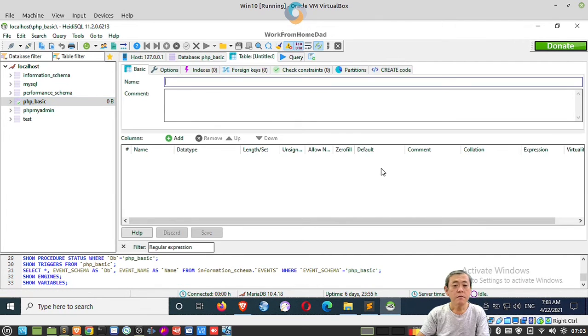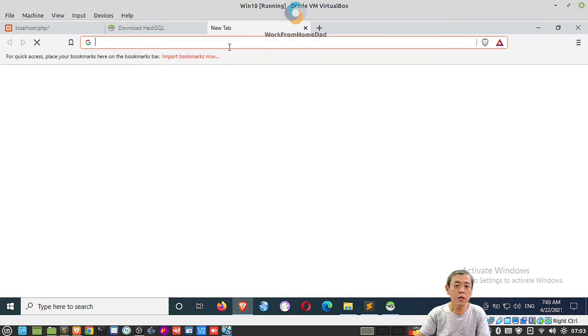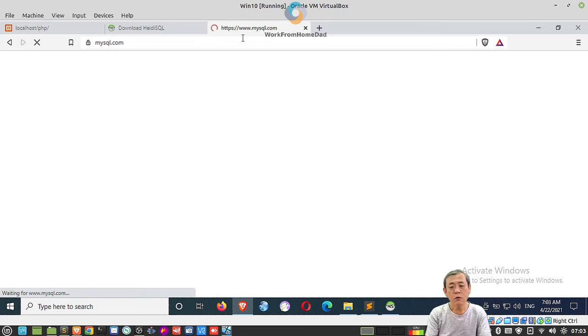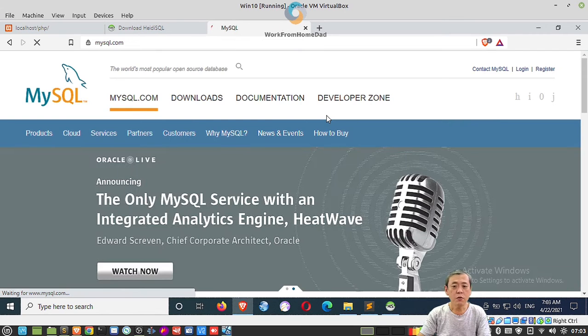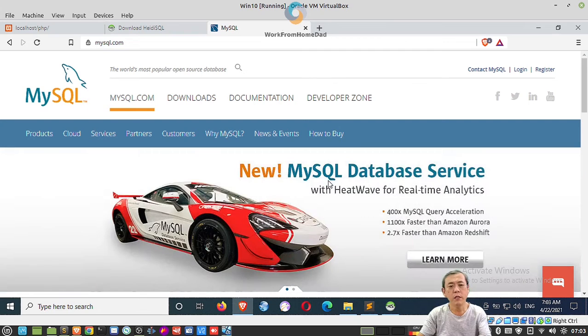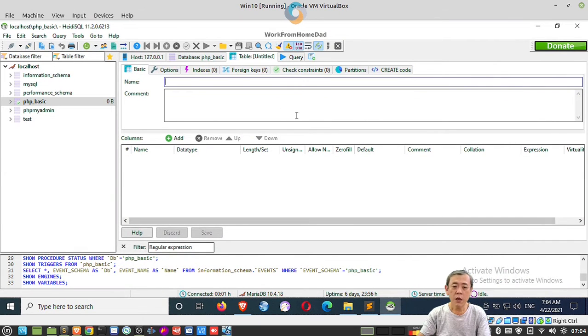Of course, there is a lot of MySQL syntax that you have to go through, so I don't want to waste a lot of time over here. You can head on to MySQL.com for more details on how to use the select statement, the insert statement, and a lot of other things. We are not going to go through all of it, but we are going to teach a little bit of basic SQL, after all, the course is called basic. You can come here and read the details of each SQL statement.